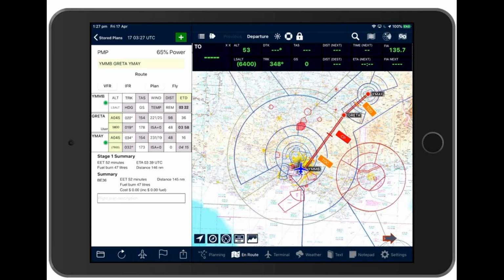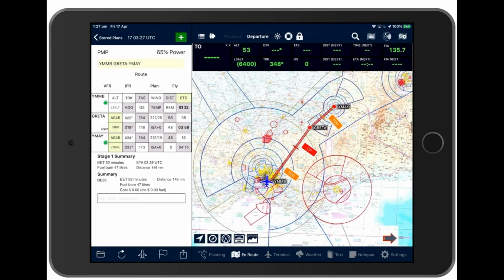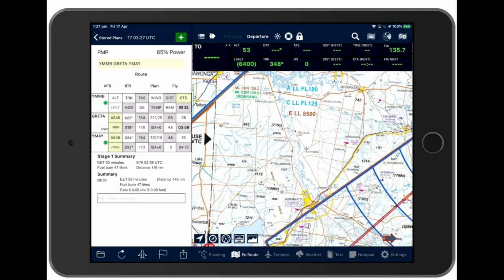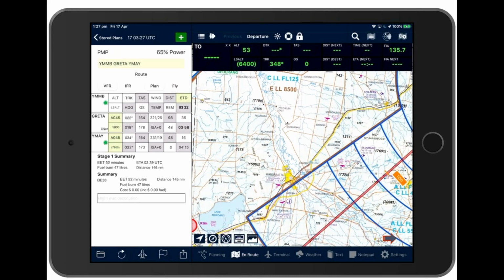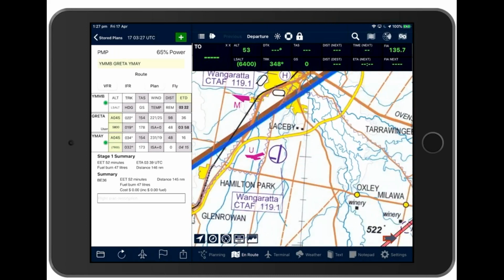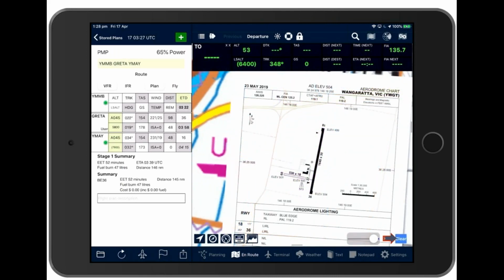Now the airport diagrams are somewhat special in the fact that we can just zoom into a place that has a georeferenced taxi diagram. So for example, Wangaratta, and it automatically just appears. And that happens for all subscribers.